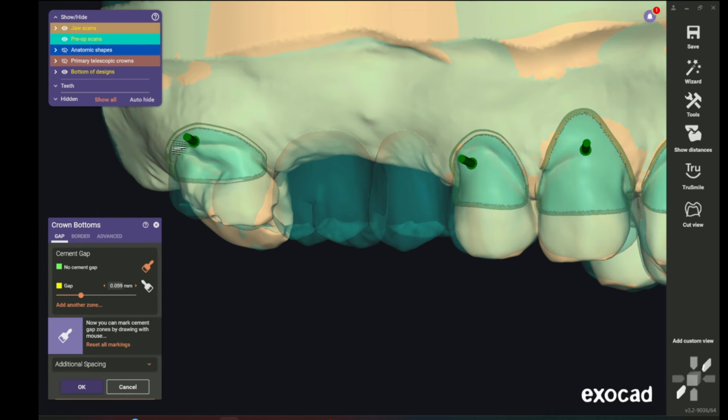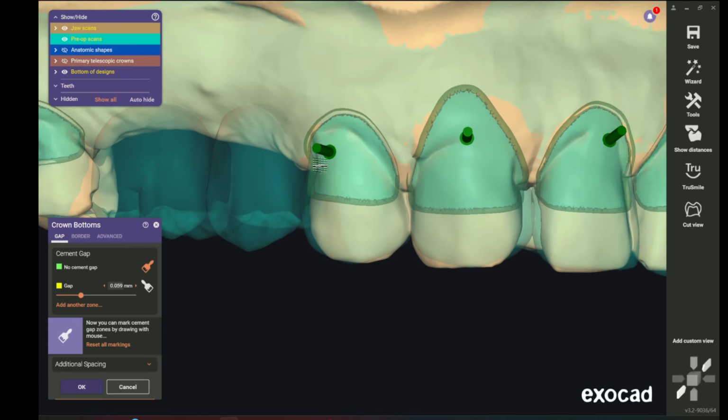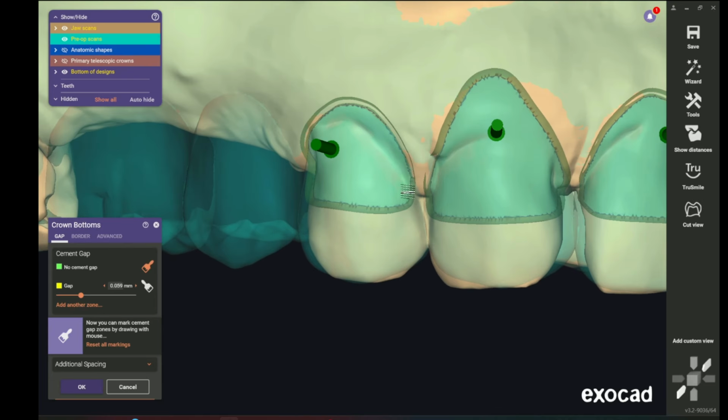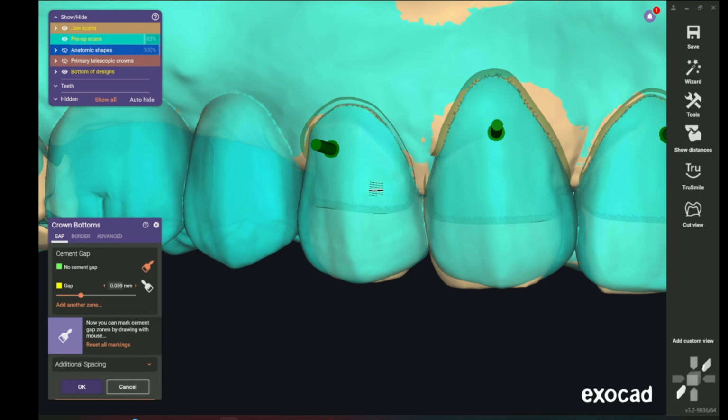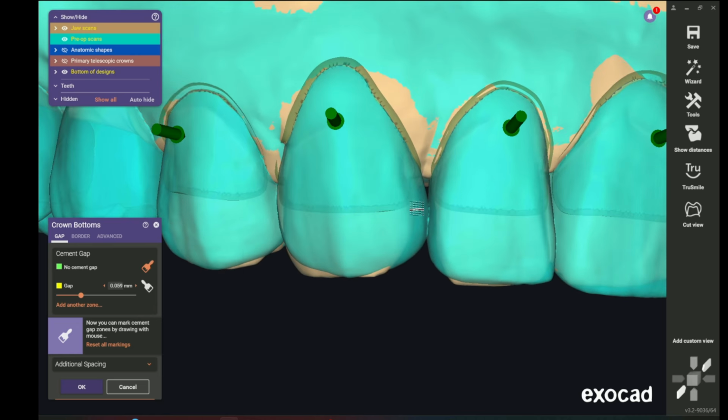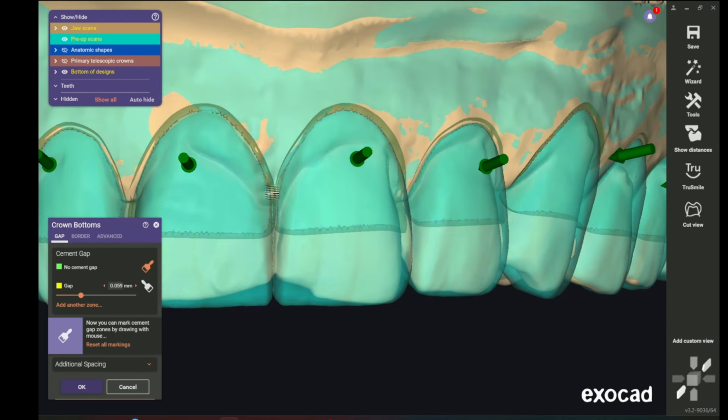See back here? And then we also want to carry it about halfway down the tooth, because we want to create a window, which you will see in the next step when we're actually making the splint for the Gingivectomy Guide. So you're going to follow the gum tissue, come halfway down onto the tooth, and then cut across. And this whole area is going to be cut out, and it's going to create a window for the doctor to perform that surgery. See, just like that.